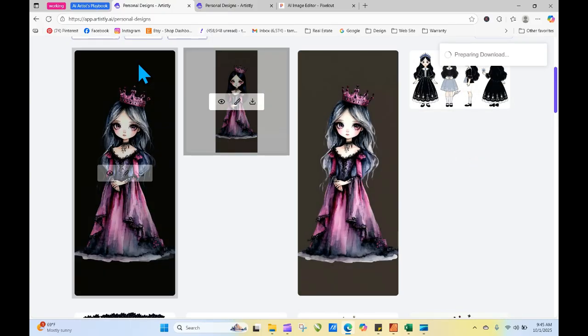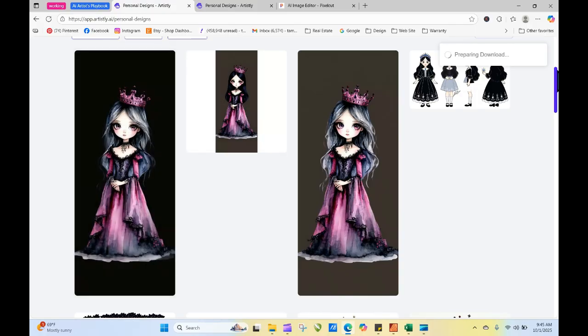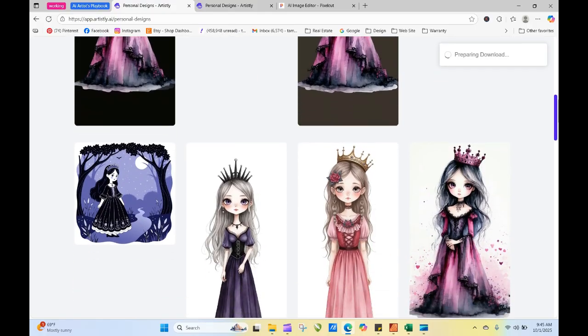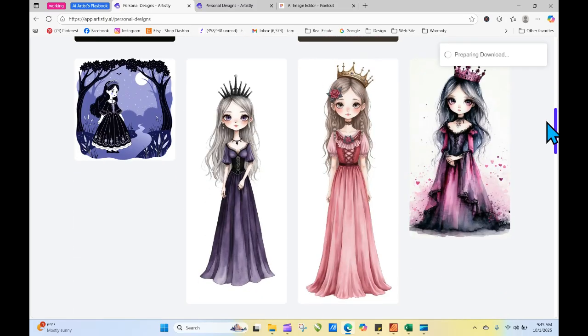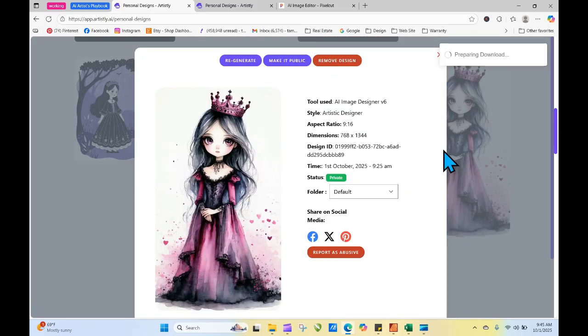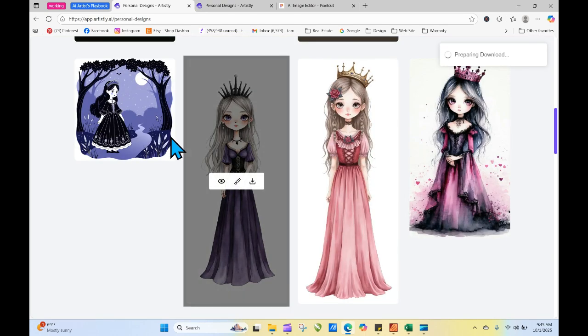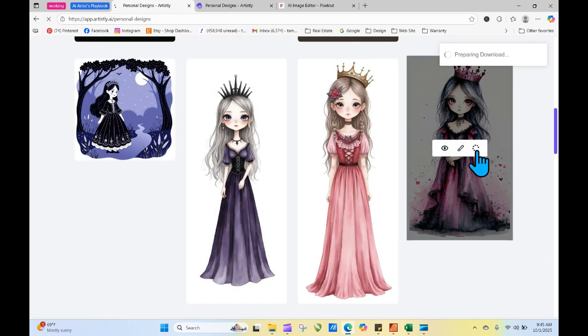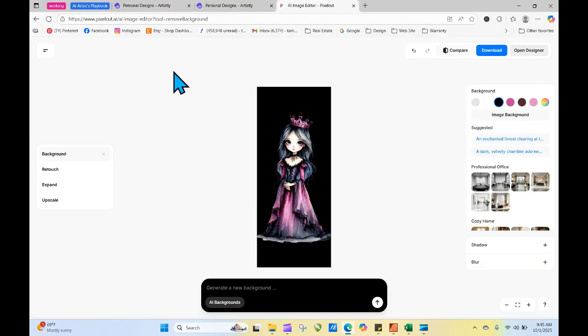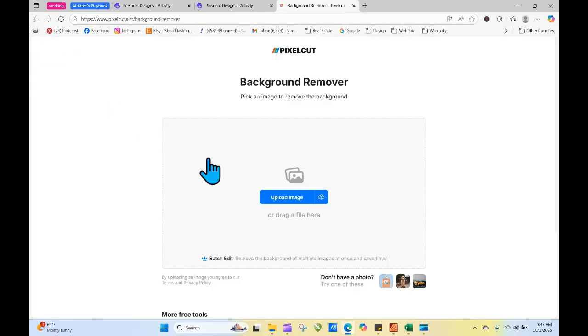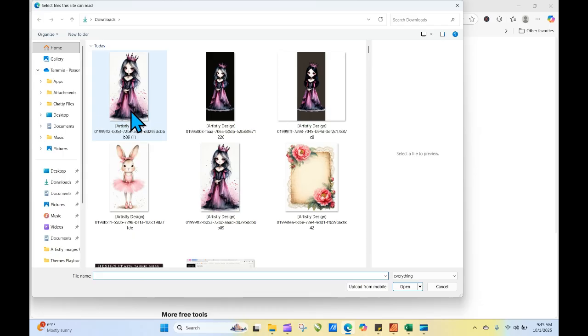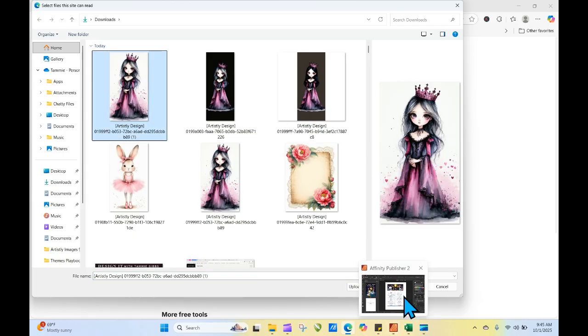Now, let me show you what this image looked like prior to us doing that. Okay, so I'm going to take this one, which is where that image originated from. I'm going to download it, and then I'm going to show you what removing the background of that one looked like when I just removed the background straight in Pixel Cut.